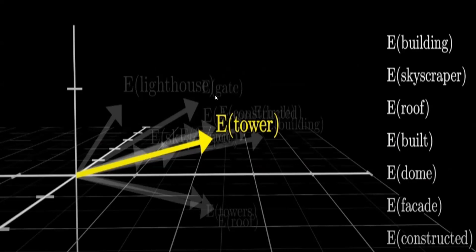You can see gates. Gates could be part of a tower, which would be in the same area, but it would be different because it's not what we're asking for. It could be a building, which is in the same kind of x-axis, but it's also not what we're looking for. This is in a different direction, which could be done with multiple different words, which makes it easier to pinpoint words.